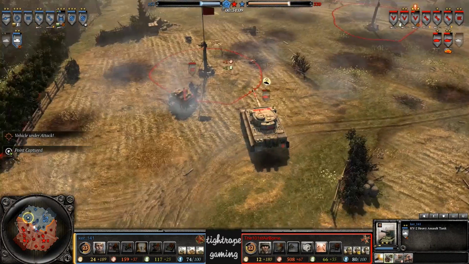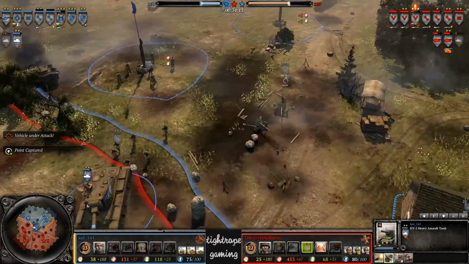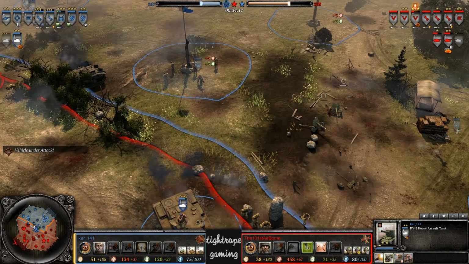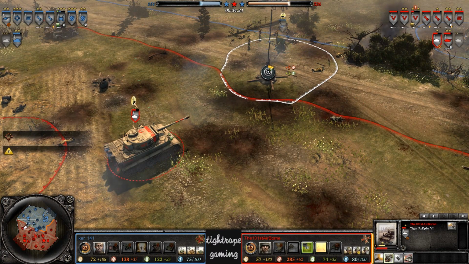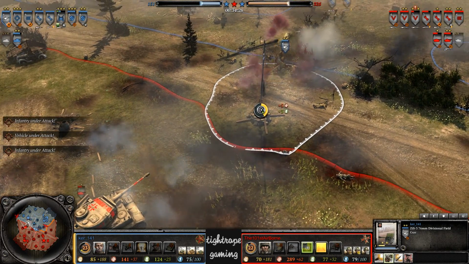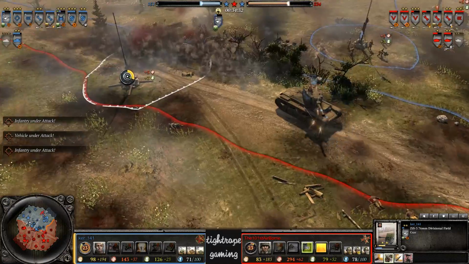This KV going to town. Calling in the recon plane once more. Tiger mobilizing here. Oh, prioritized vehicles, no machine gun. Calling in the frag bombs. Well, bringing them from an interesting angle. Nicely done.